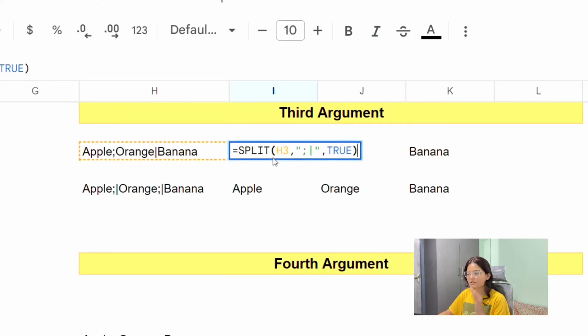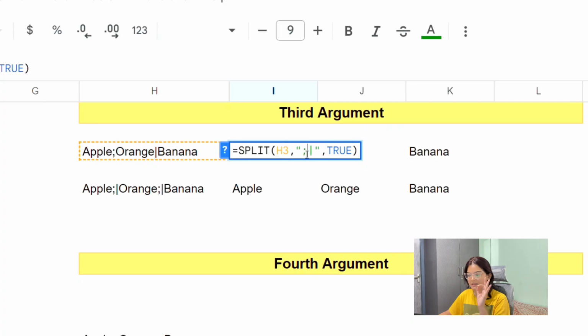Simple, right? So I hope you understood what is the meaning of split by each and when to write true, when to write false. I'll just reiterate it for the last time. If you have mentioned more than one delimiter in the place of delimiters, and you want those delimiters to be treated differently, so that Google Sheet finds semicolon, and separately the vertical pipe, then it's not necessary that these two delimiters are available exactly in the same combo. That is not the case.